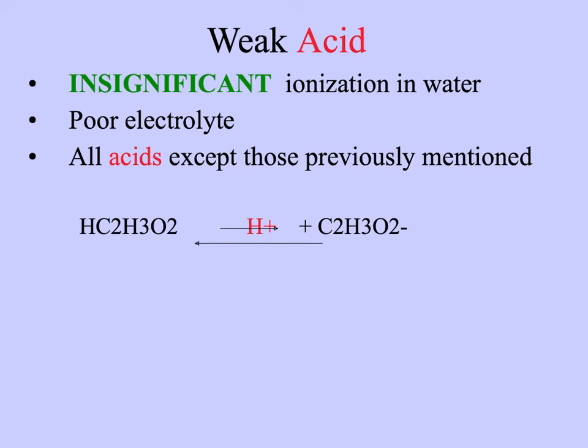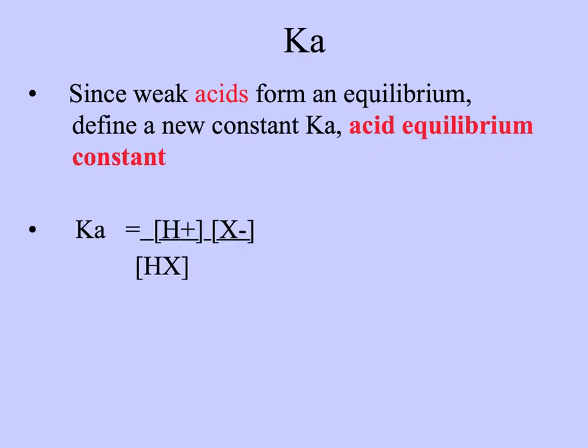It's not one of the 5 acids that you had to memorize, so we use a double-headed arrow, and we still show the dissociation of the acid. It does separate into ions, but only to a very small extent, so we represent that with a double-headed arrow. That is the same idea for weak bases. I don't have a separate slide for weak bases, but it's the same idea: a double-headed arrow for a weak base, a poor electrolyte that only separates to a very small extent.